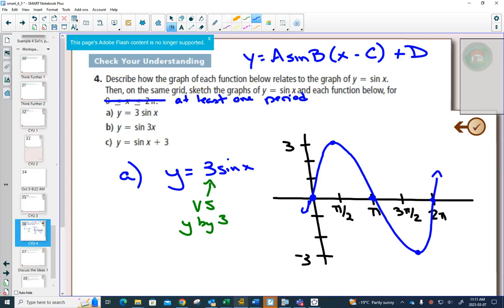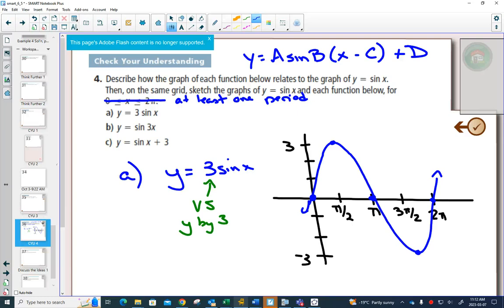The next thing that we looked at was if there's a value inside where I have the b value. Oh, by the way, somehow you will have to come up with a very strategic way to remember that a goes with amplitude. I don't know how you're going to remember that the a value goes with amplitude. Some sort of strategic way, however you can come up with that, each on your own, right? We have to remember that a goes with amplitude.